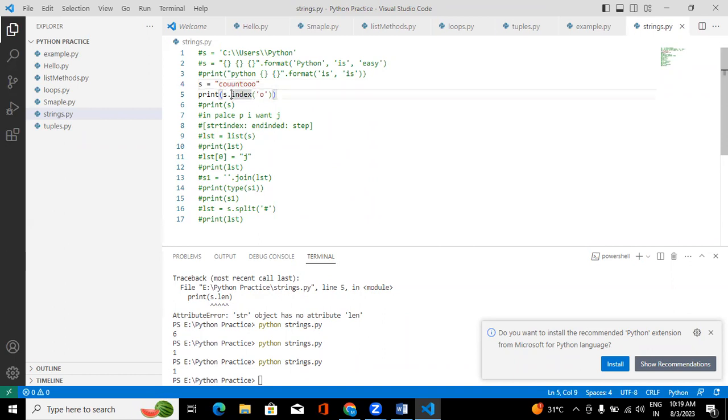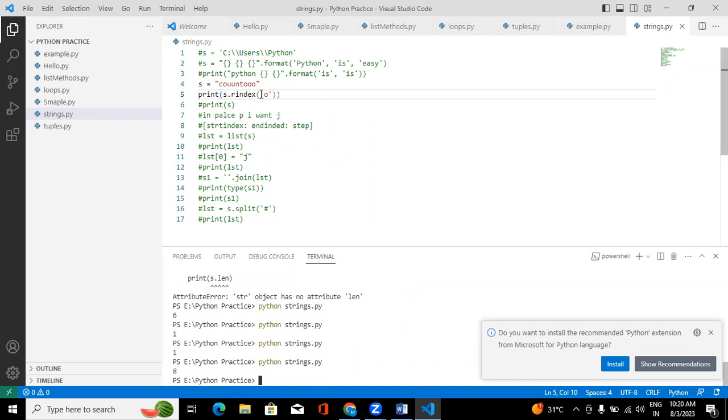But if I want to get the index from reverse, at that time you should use rindex, which gives 8. Counting from the top, 0, 1, 2, 3, 4, 5, 6, 7, 8, the last index is 8, so it gave me the highest index. If you simply use index, it will give you the lower occurrence. If you use rindex, it will give you the higher occurrence.